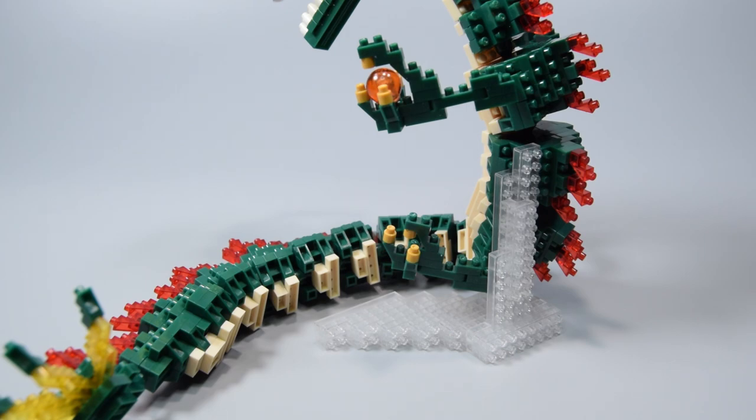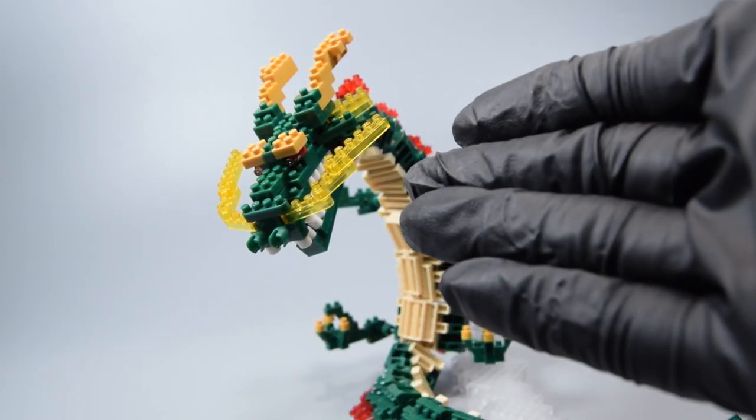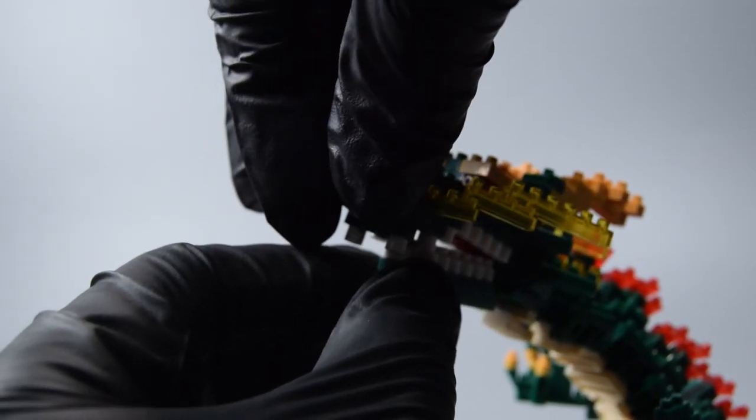stand from tilting inward. With all of that out of the way, can we have a moment to appreciate the dragon's head? It's amazing. And he has a set of chompers to boot. Chomp chomp!